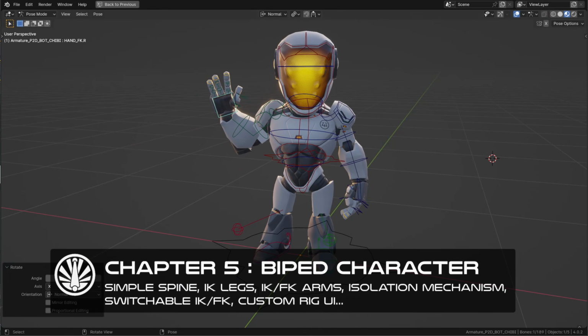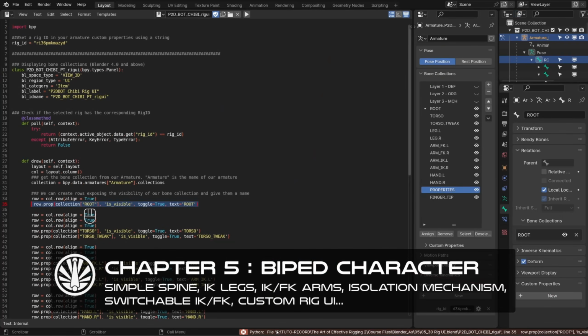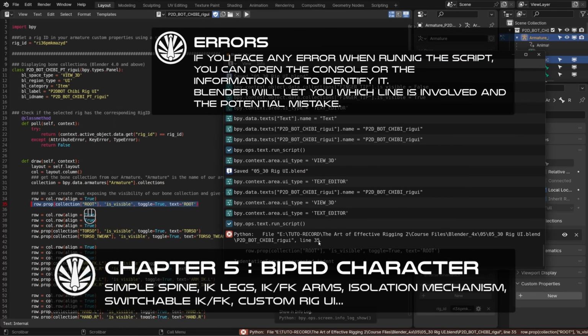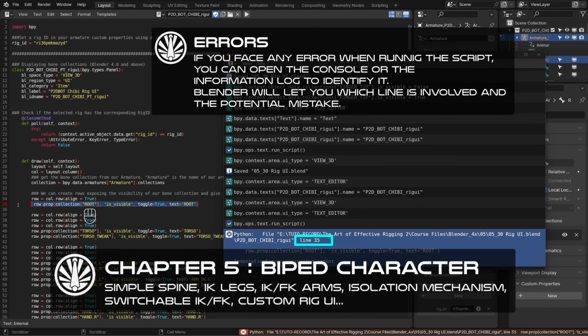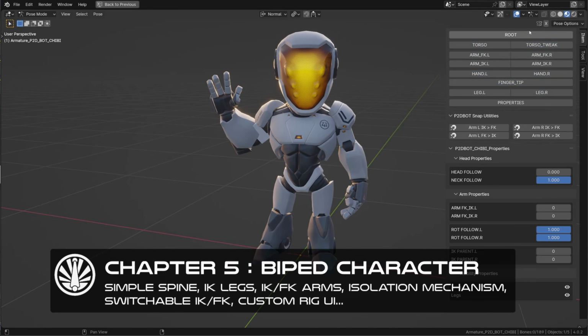It's also in this chapter that we will tackle our first script. Now don't worry, you absolutely don't need to know how to script to follow along, as I will provide templates and explain every single step to help you create your custom rig UI, trigger your custom properties, or toggle your character's features visibility.